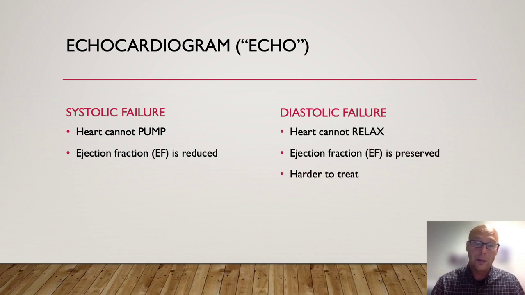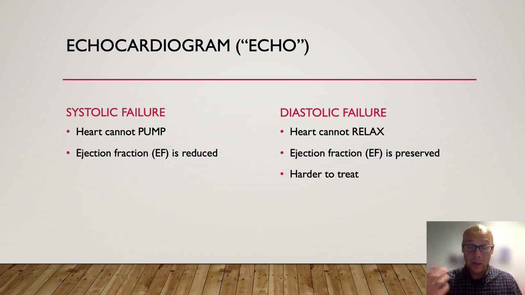Diastolic failure is the other one. So the heart can't relax. So the pressure is too high after it opens. So it pumps out just enough that it's supposed to. So you're getting the normal EFs, but when it relaxes, the pressure left inside the bag or the heart is way too high. So that's a diastolic failure. And those ejection fractions are preserved.